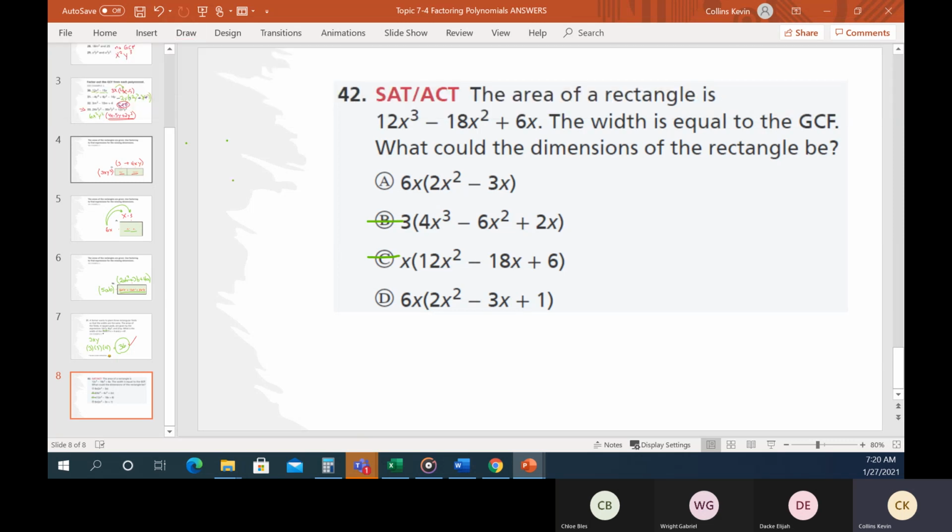Divide it into this guy and see which one of these you get, whether you get this or this, right? Or you can multiply here and see if you get this guy back. Okay, so if we multiply here, if we look at A, as you mentioned, Chloe, you're only going to get 2 terms here, right? And down here, you'll get 3 terms, right? So 2 terms and 3 terms.